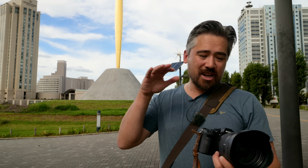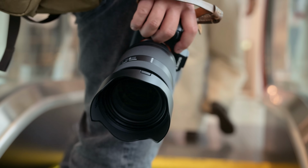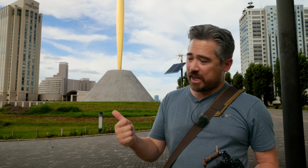I've had a really good time with this lens, and it's been a pretty glowing review. I haven't really found a lot to complain about with this, and I do really like this kind of setup, a really fast, general purpose lens, but there are a few issues that I absolutely want to point out. So first off, yeah, it's not as heavy as I expected, but it is still physically quite large. That being said, we have to consider that a lens like this is sharp at f2 throughout the range, so this can absolutely replace having a 28, a 35, a 50, and a 70 millimeter prime lens very effectively.